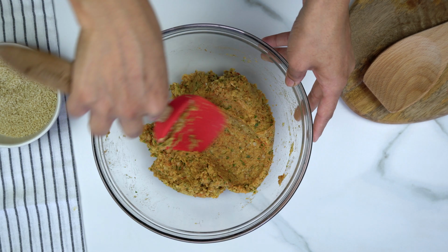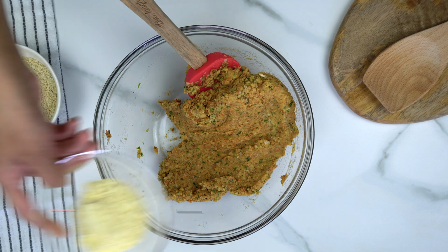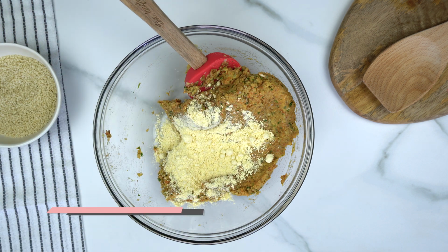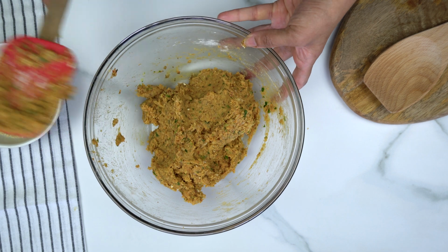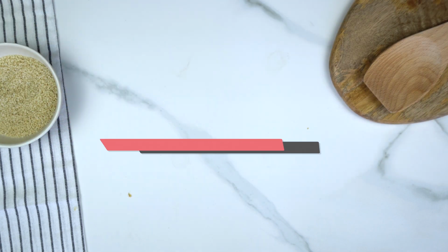And then I'm going to go in and add in my chickpea flour. In total, I added a 1/4 cup. I like to add mine in batches just to make sure everything gets properly incorporated. And then I'm just going to chill the mixture in the fridge for about 35 minutes.